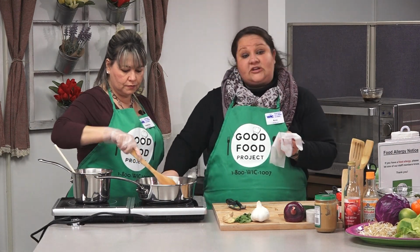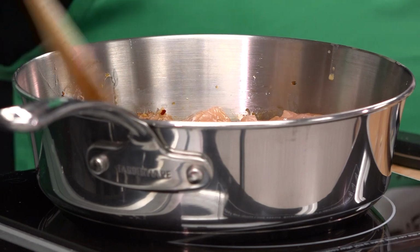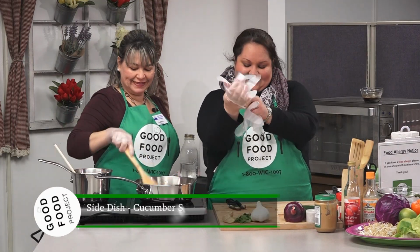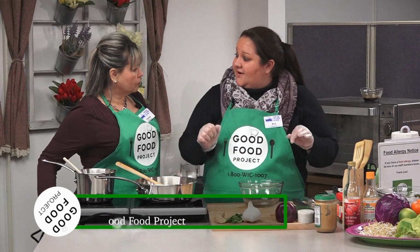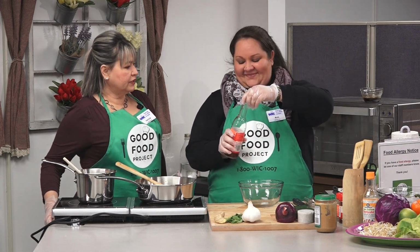All right, so now that the chicken's in, I can turn this up a little bit. Okay. And we can concentrate on my second favorite part of this recipe. What is that? The cucumber salad. Ooh. Okay. Nice. All right. So this is a cucumber salad that's cooked in a little bit of vinegar. I like stuff pretty vinegary, as you know, but I will go a little bit milder for our friends here today. What kind of vinegar do you use?